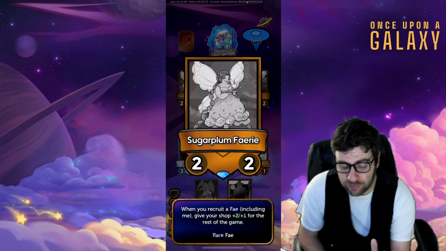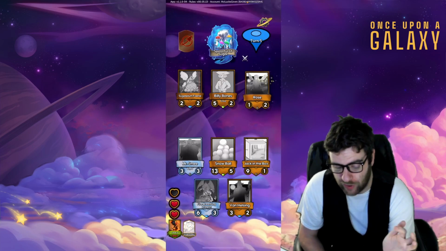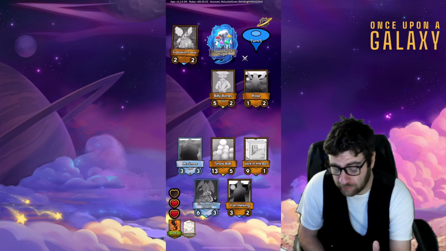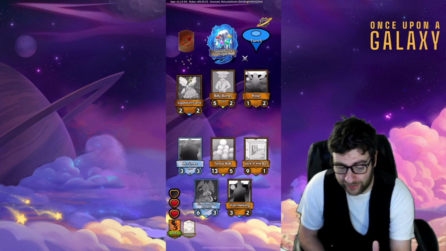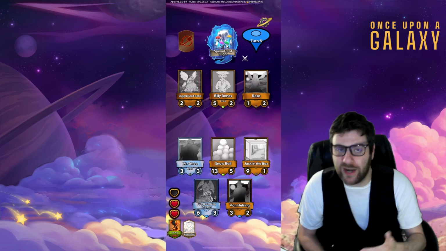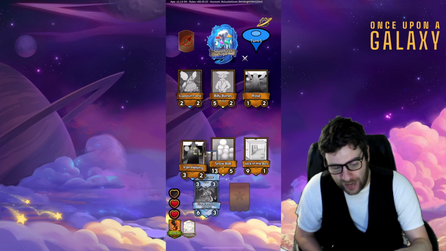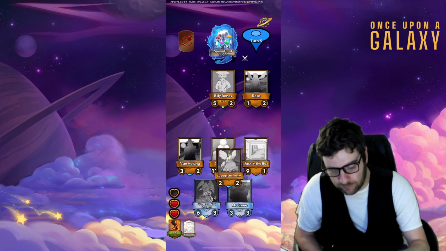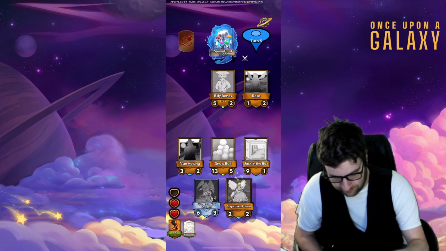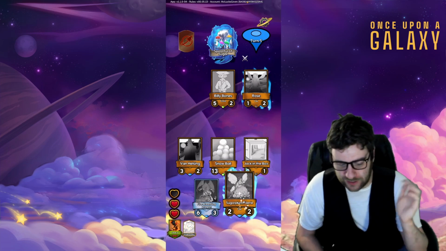And interestingly, Sugar Plum Fae and Rose, like if I wanted to buy Rose, I could just drag it right there. If I wanted to buy Sugar Plum Fae, I could just drag it right there. However, in keeping it, then I will be able to trigger other fairies in the future. So I'm actually going to pick up the Sugar Plum Fairy, and I'm going to toss Mr. Smee here. I'm going to keep Van Helsing.